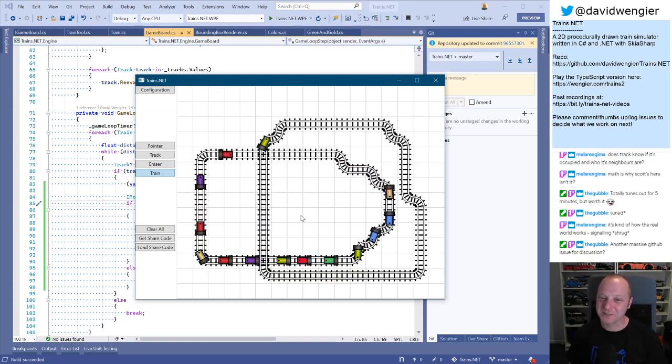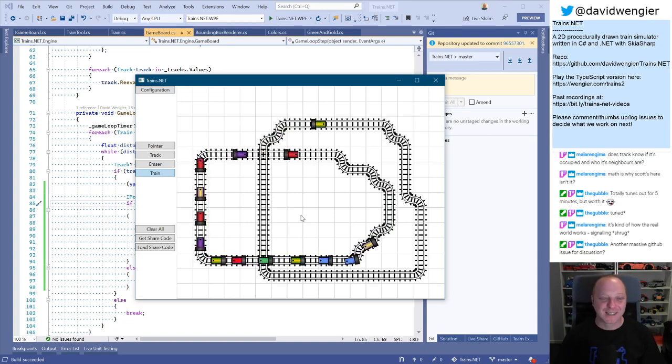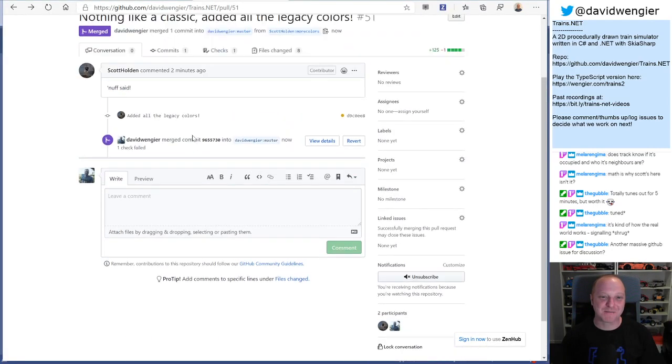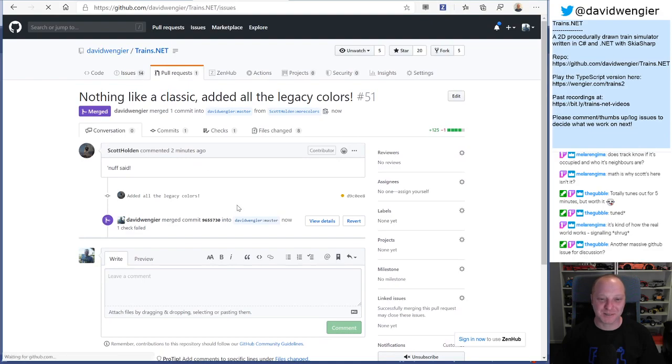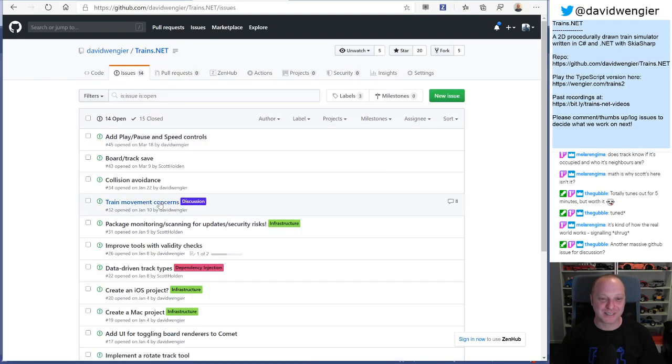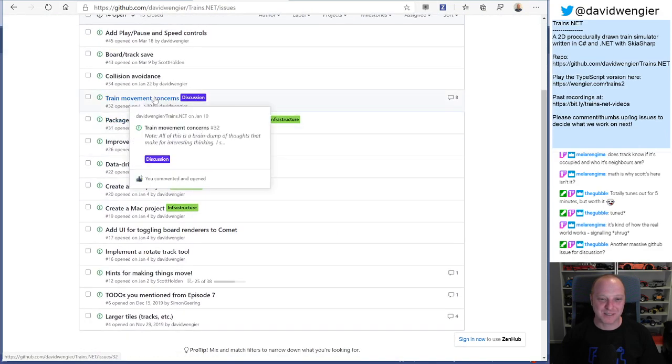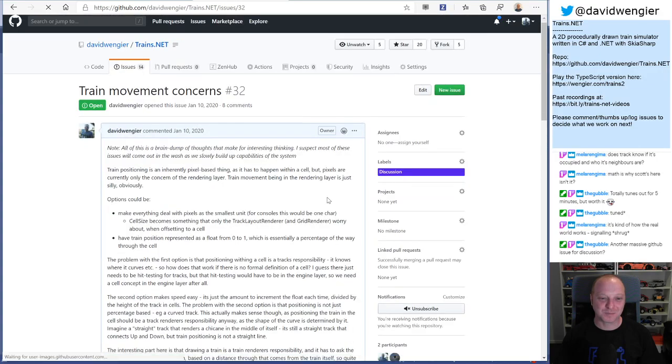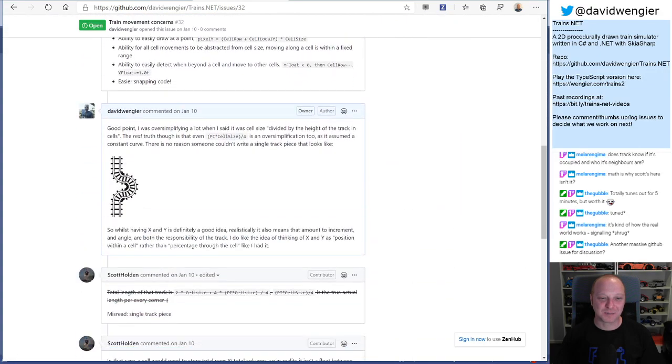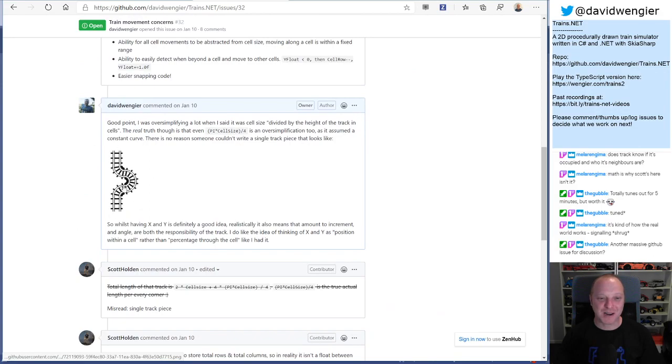Another massive GitHub issue for discussion. Well, it probably goes in the same massive GitHub issue for discussion that we already have. Where is it? Is it train movement concerns? Yeah, I think it's that one. So if this was a track piece, then it makes sense that the track knows if the train can get there because it just checks the next track.